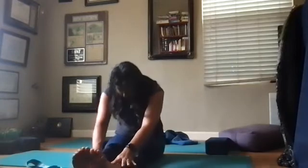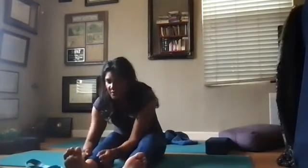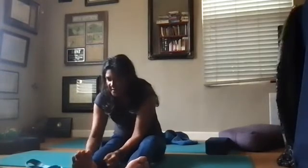And slowly, slowly inhaling back up. We're going to give a little massage here, making fists. You can bend the knees if you want. You're going to massage the top and the bottom of your foot. Now leaning over, and you can massage the ankle, right calf, and then the outside, and then all the way up to your thigh. You're activating the lymphatic systems.